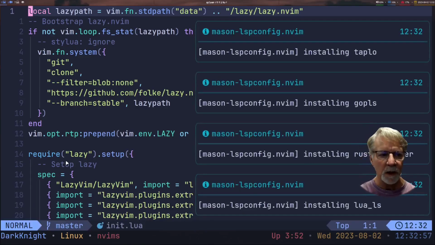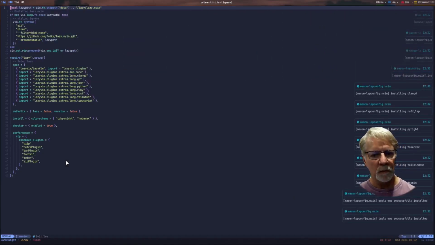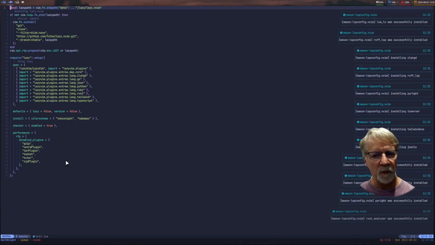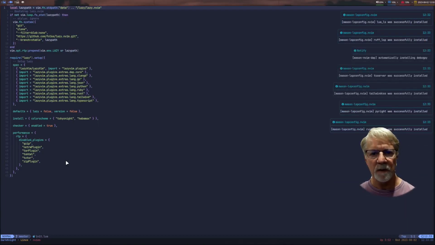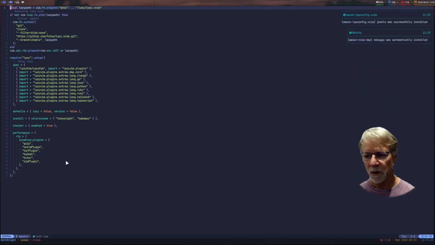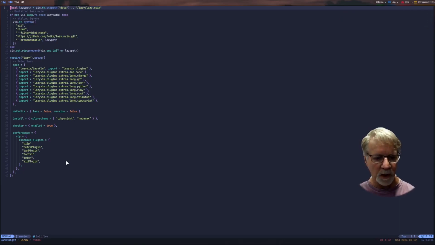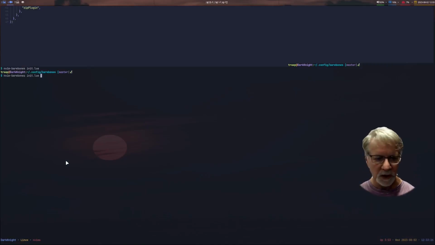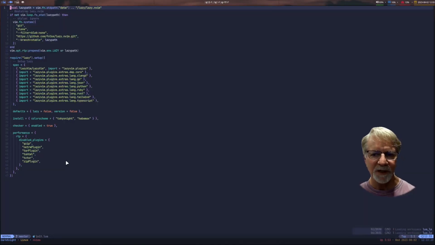While that's happening, we'll hop over to the bigger window. The reason for this is you can see more of those notifications coming in, that Mason is actually doing more work based on this configuration. We're just watching those things come in, and eventually they're going to finish. If we don't want to wait, there's no problem, we can get out of NeoVim. The next time we go back in, we might see more information if it didn't finish, which is fine.